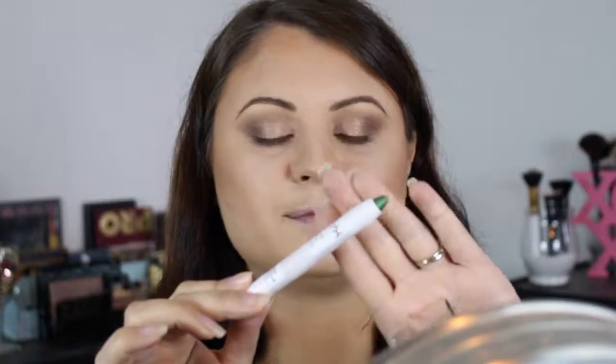I'm going to be taking a NYX Jumbo Pencil. This is in the color, let's see if I can find the color on here. Let's see, Rocky Mountain Green. It's just a very vibrant green color, as you can see here. And I'm just going to be putting this on my lower lash line. And I'm also going to be dragging this into my lash line area, so we can smudge it out here in a little bit. Okay, I'm gonna go ahead and smudge that out.